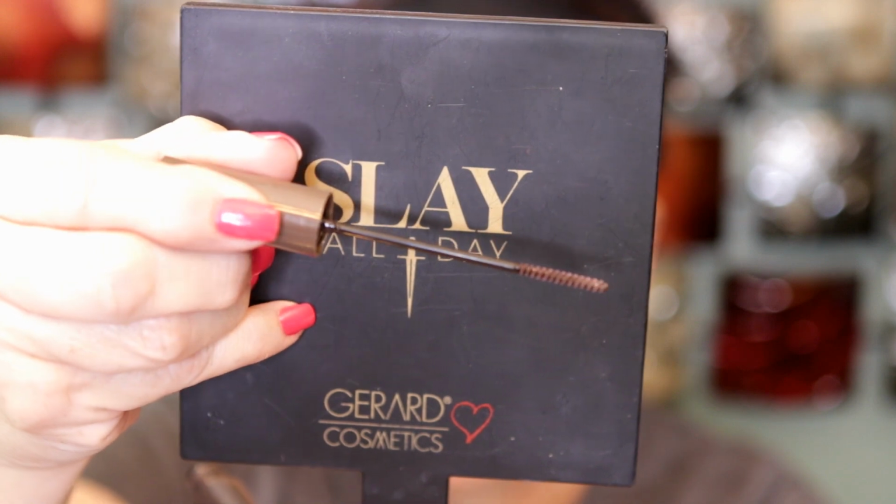I'm going to use the Almay. This is a brow gel, and I love this. Look how thin the little brush is. How skinny it is. I love little brushes like these. And sometimes, guys, if I don't want to be messing with my brows too much, this is all I use. Because this is enough to cover any sparse areas that I have on my brows. And it will do the trick.